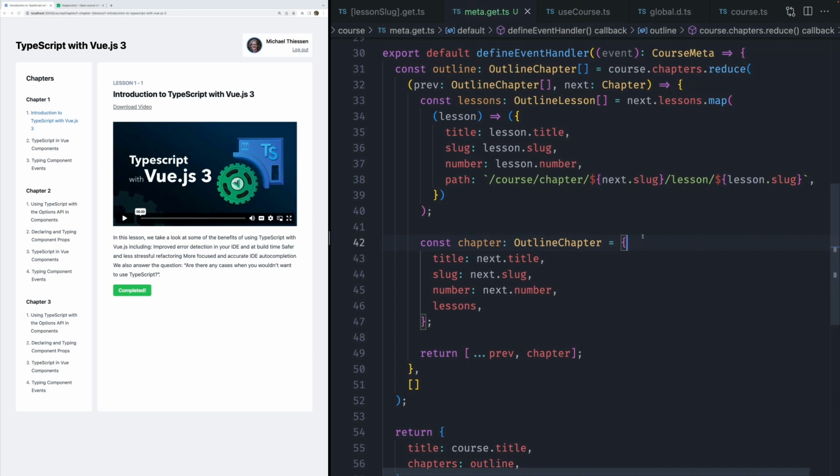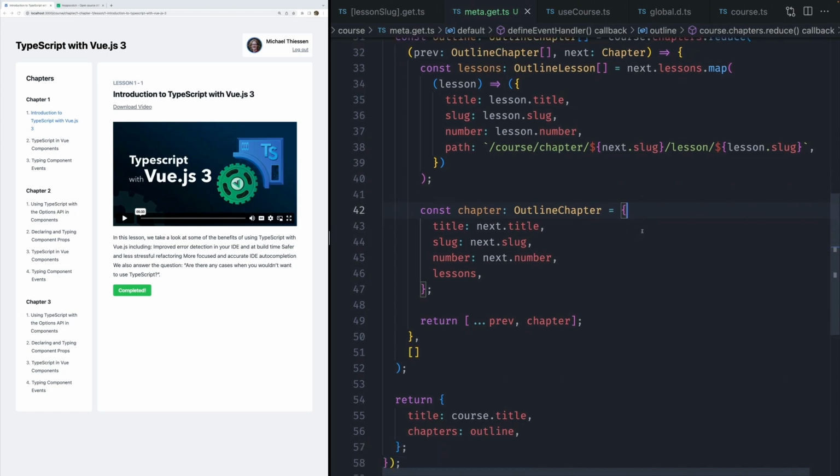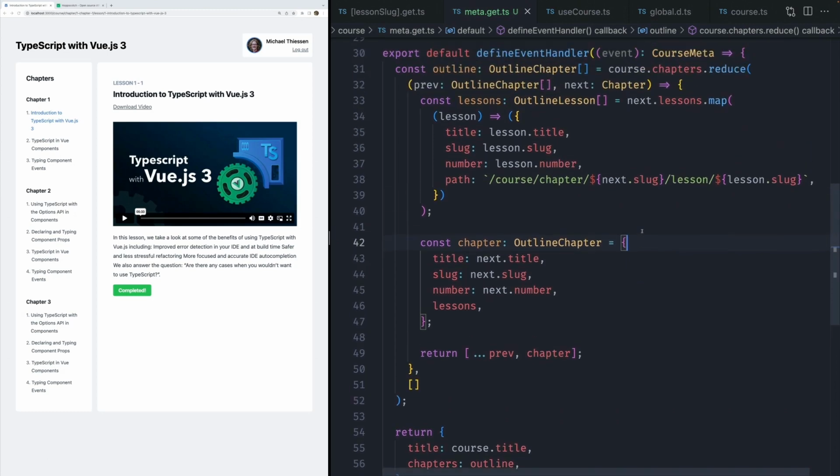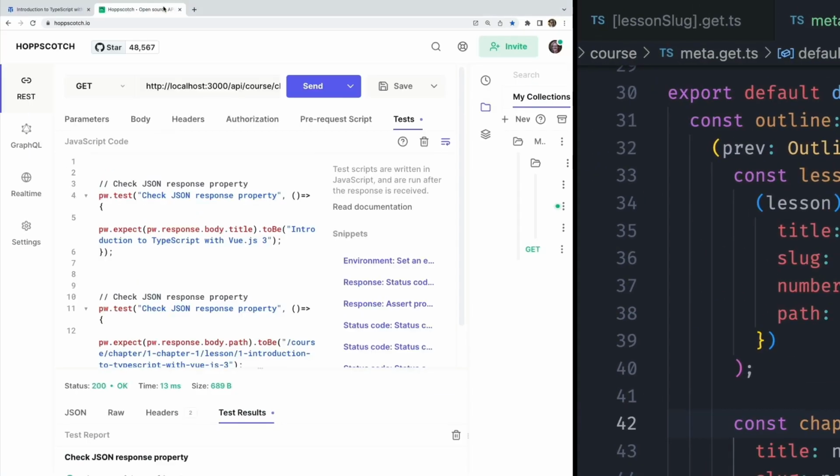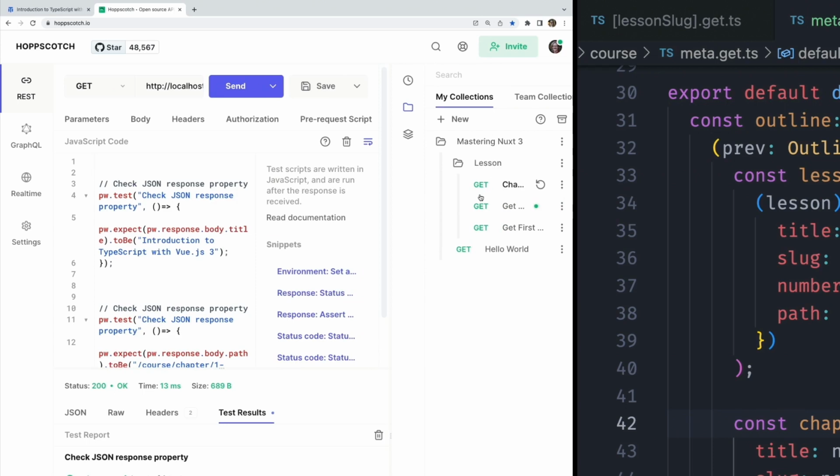So now let's go over to Hopscotch to see if we're actually returning the data that we think we are, because that's always the important part. So I'm going to duplicate this request.